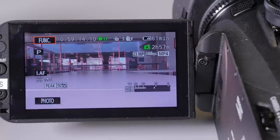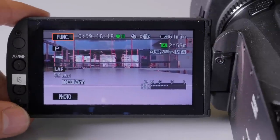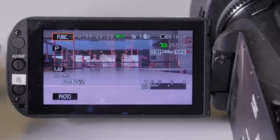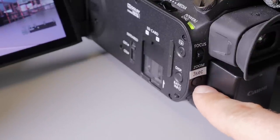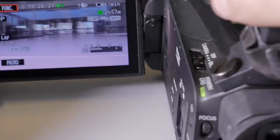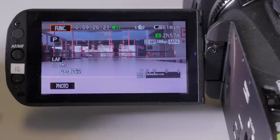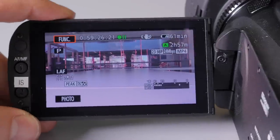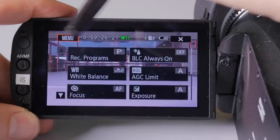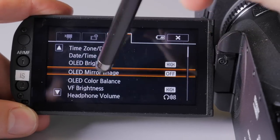That's kind of cool if you're at an event and you're waiting for some spectacle to happen or something. Rather than leaving the camera constantly recording, you can just have this mode turned on. It's kind of neat. We'll hit this thing to turn it off. It's also handy, say you're recording someone and you don't want the camera on all the time and then you hear a great quote, you just hit the button and hopefully you caught it. It's kind of neat.